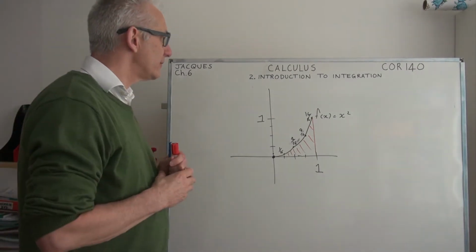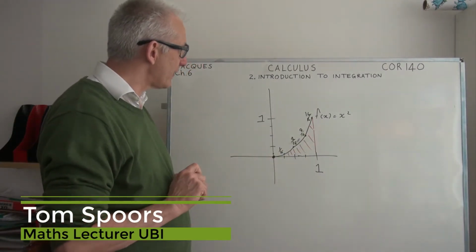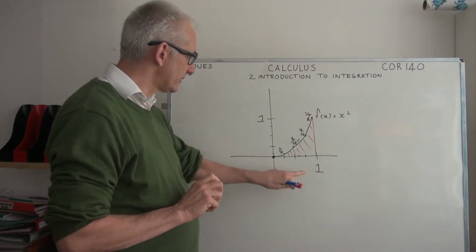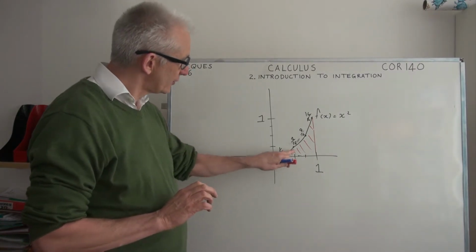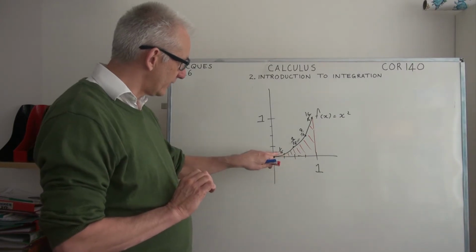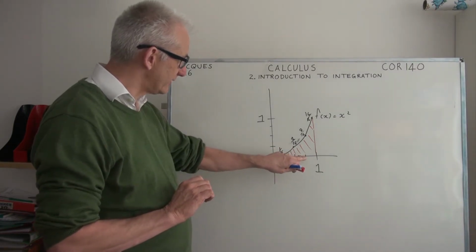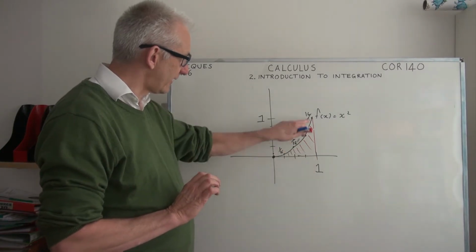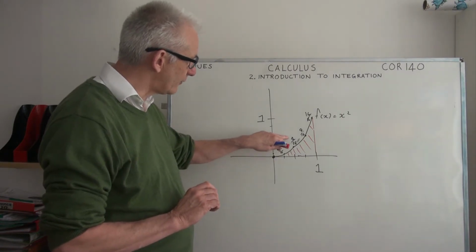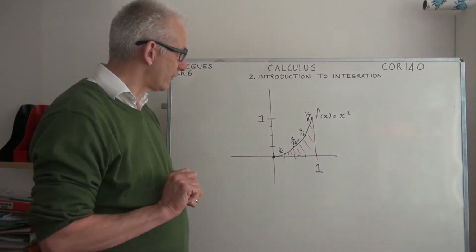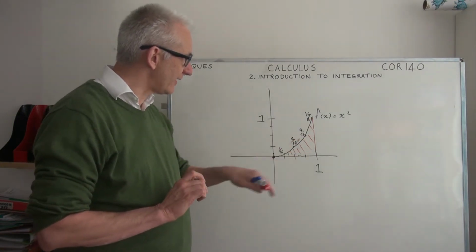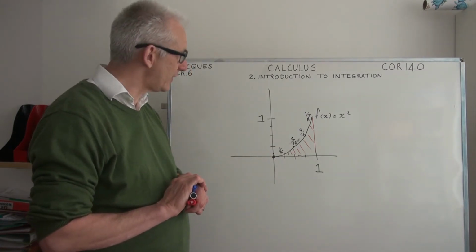So now we come back to our problem of what is the area underneath the function x squared between 0 and 1. And here I've tried to plot that curve to give it a sense of what it looks like. A quarter goes to a 16th, a half goes to 4/16, 3/4 goes to 9/16, and obviously 1 goes to 16/16. And you can see the squaring happening there. 1, 4, 9, 16 are the squares of the first four numbers. We're asking ourselves, what is this area hatched out in red?